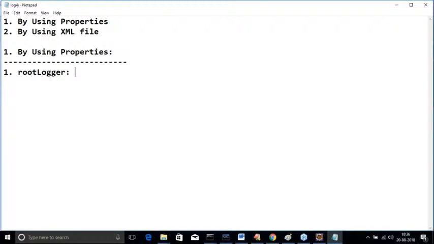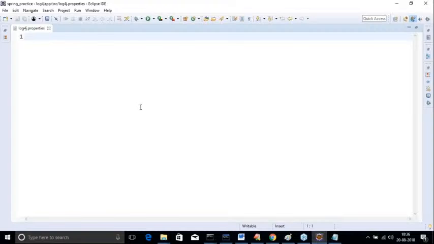It will take the log level and, next, the reference name for the appender. These 2 things it will take. Let me define that. The property name is log4j.rootLogger equal to log level. You know already that a number of log levels exist.